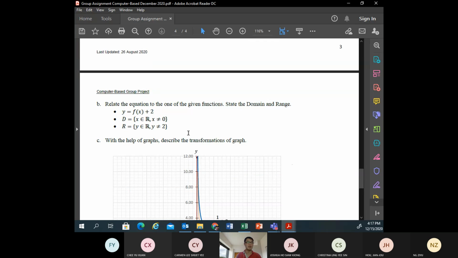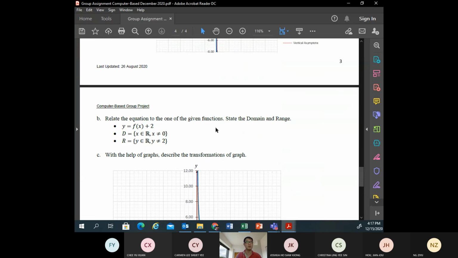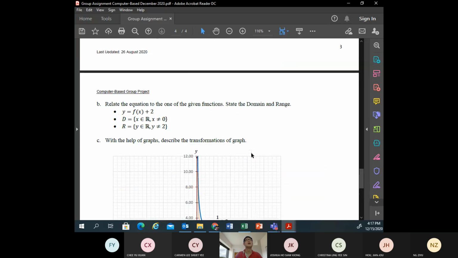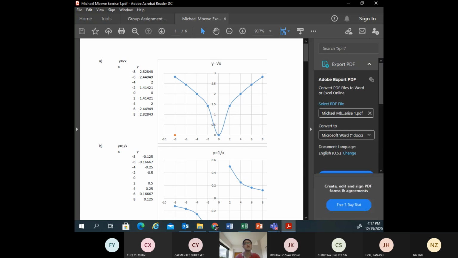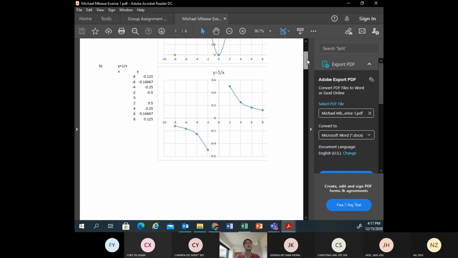So this is the example on how to sketch the graph and also how to answer the assignment question. Now, what are we going to do today? Today I'm going to give you feedback on the graphs you showed me. Many of you sketched the graph and showed me.